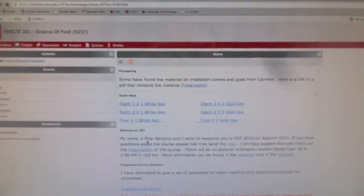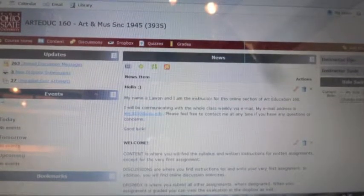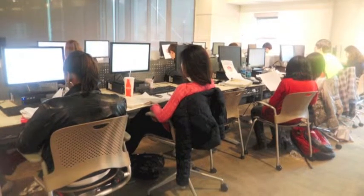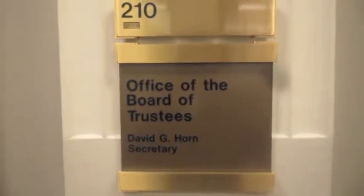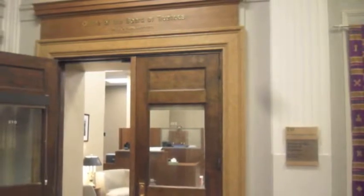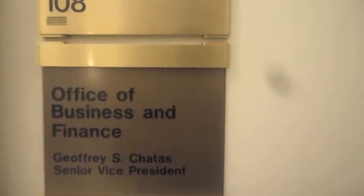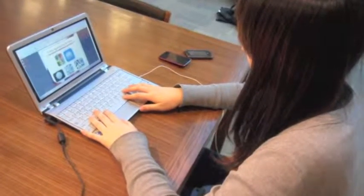Students who take all distance education courses in one single academic term will save tuition fees starting with this summer semester. Due to lack of a standard distance education fee structure, the Ohio State University Board of Trustees approved a $100 administration fee and an additional $5 non-resident fee per term for distance education students. Students who take both classroom courses and online courses won't be charged the $100 fee. The $100 is charged only when you take all courses online in one single term.